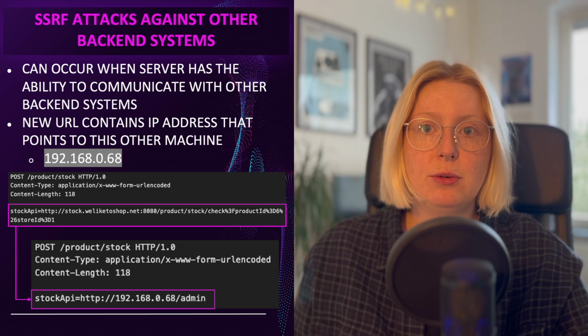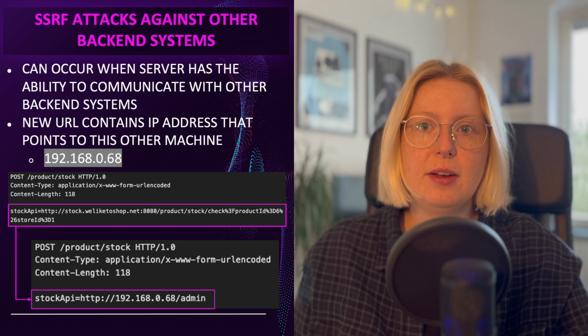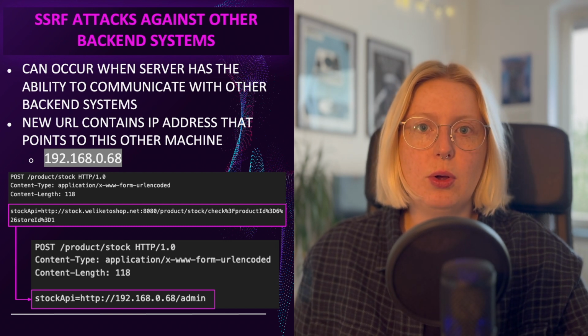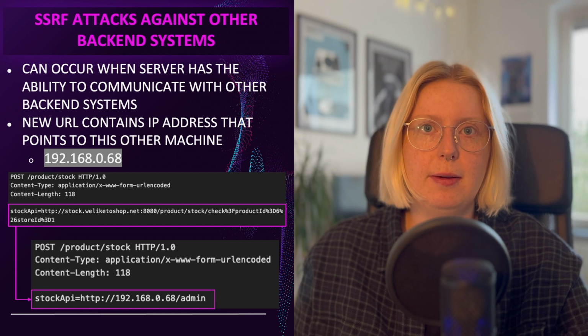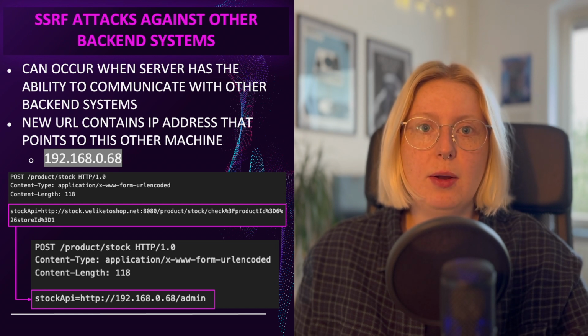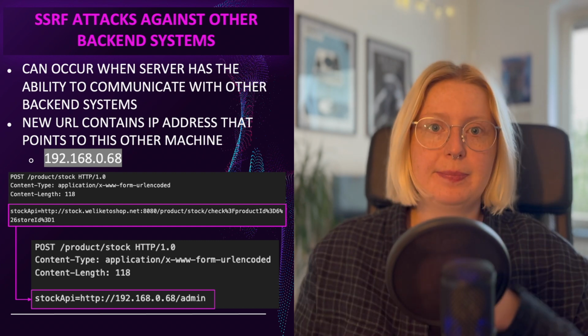In this case, the attacker can get the ability to modify the URL in the API request to this other machine. To do this, instead of putting the loopback adapter like localhost as the host, the attacker uses an IP address like 129.186.0.68, which is typically used as an external gateway to the internal network the server is located at. To further use the previous example, let's say there is an administrative function at the backend located at 192.168.0.68/admin. Now the attacker might replace the stock value request URL with a payload like this.